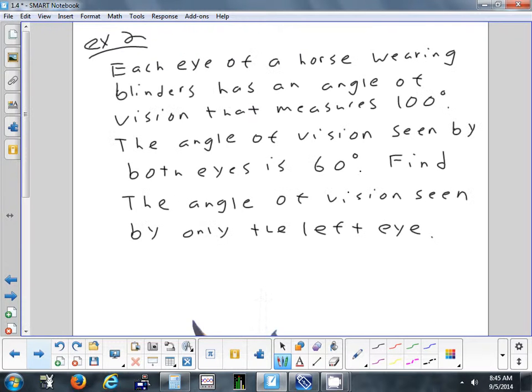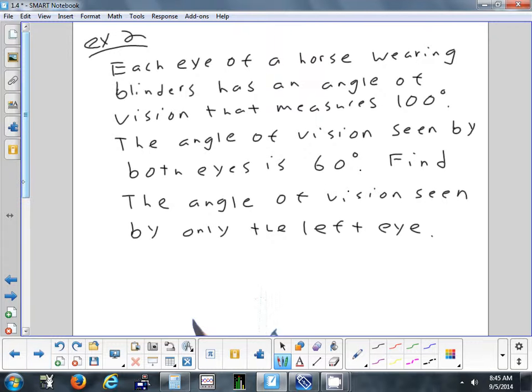Right, let's look at an example. So I'm going to write it out in words, but then I've got an actual picture that will help it make a little more sense. It says each eye of a horse, where the horse is wearing blinders. Anyone ever see blinders on a horse? Sometimes you see them, like if you go to different cities, like I know they do it in Rhode Island and some different cities I've been to, where they give carriage rides, and they put these things on the horse so that he can only see straight ahead. That way if there's a car on the side, they don't get scared or distracted by it. They can just see straight ahead. So that's what blinders are.